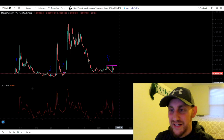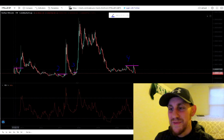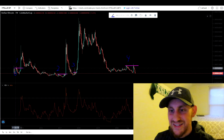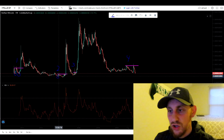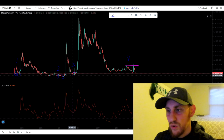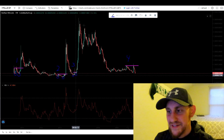And the fractal that I played out in my last video is that every time we get a massive pump for Stellar Lumens, we see the same thing: we get a local low, right? We pump up to the resistance line, get a second lower low, and then get a massive pump. We did it a second time here: make a low, go up to test the resistance, come back down, make a lower low, and then pump. Same thing here, guys. We make a low, go back up, pump. This one made a higher low, but still a local low nonetheless, and then a pump.